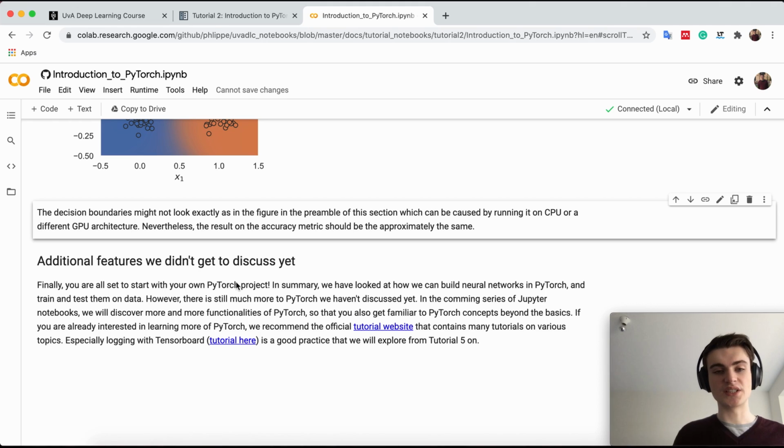So we have seen how you can create a model, how you can train it in PyTorch, and optimize it. Of course, this is not the end. There's a lot more to PyTorch, and we will discuss it along the different tutorials. We will discuss what more functionality there is, what else you can try, and what is good practice. But this tutorial should give you now a basis to start working in PyTorch, to start your assignment, and just know these basic concepts.